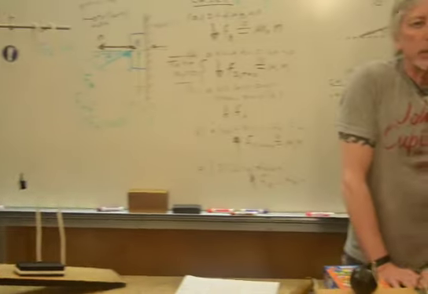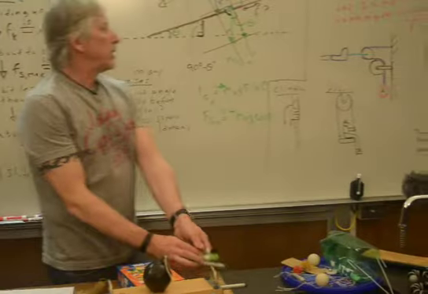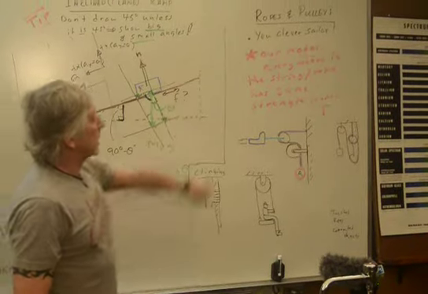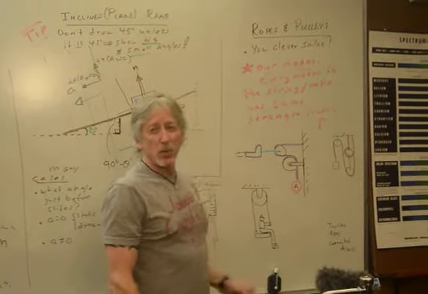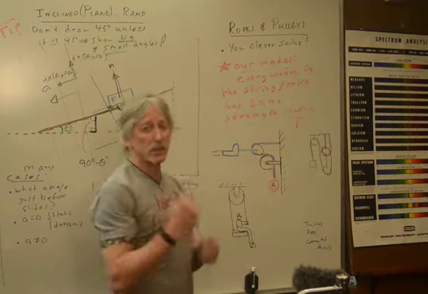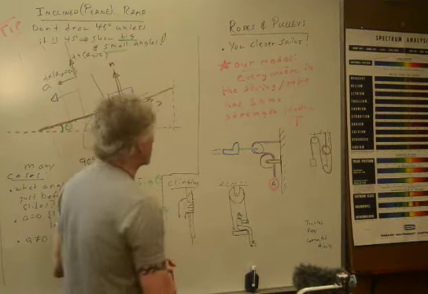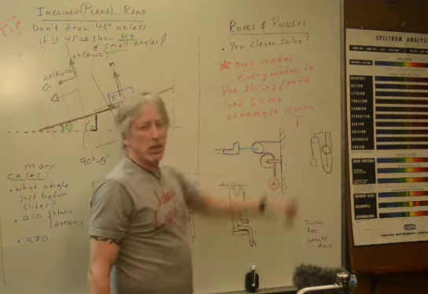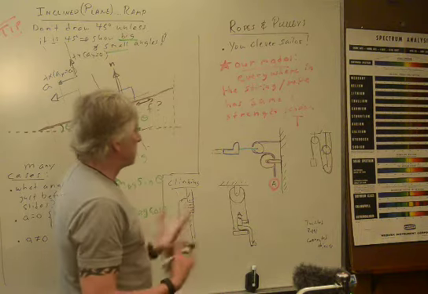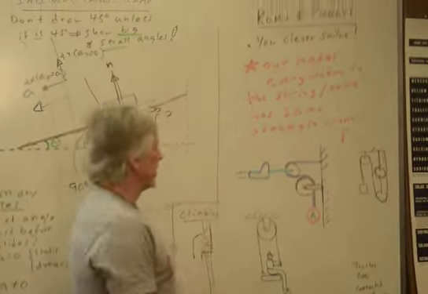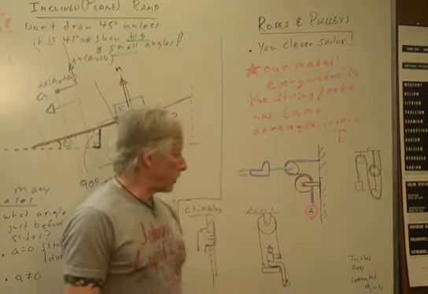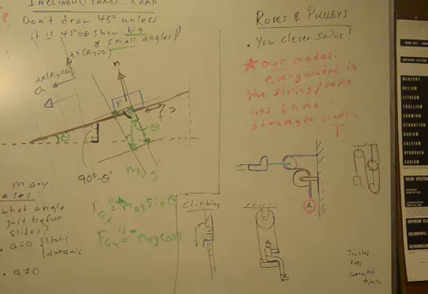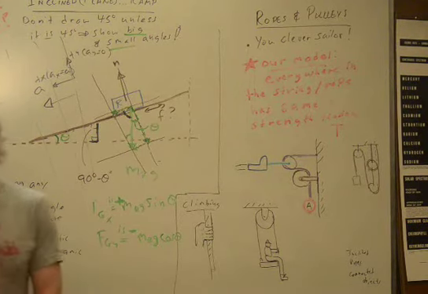So the next little bit of puzzles will be with ropes and strings. Clever sailors know about ropes and strings, and they may not know how to calculate stuff, but they'll wrap stuff up and have a good intuition. Our model is that everywhere in the string or rope has the same strength of tension T. That'll work for us now. So take a look at this case. There's a few little puzzles that make you scratch your head. That's the cool thing, is that this will take you beyond what your intuition can take you.